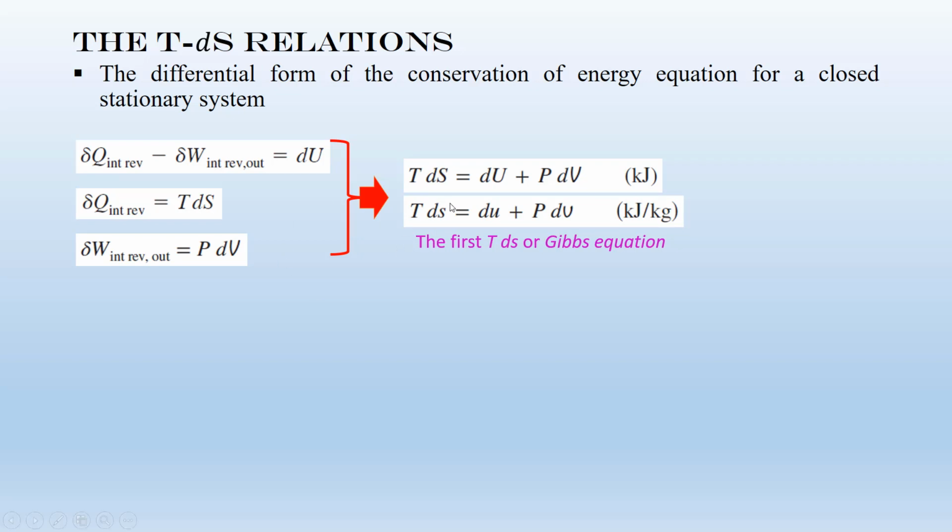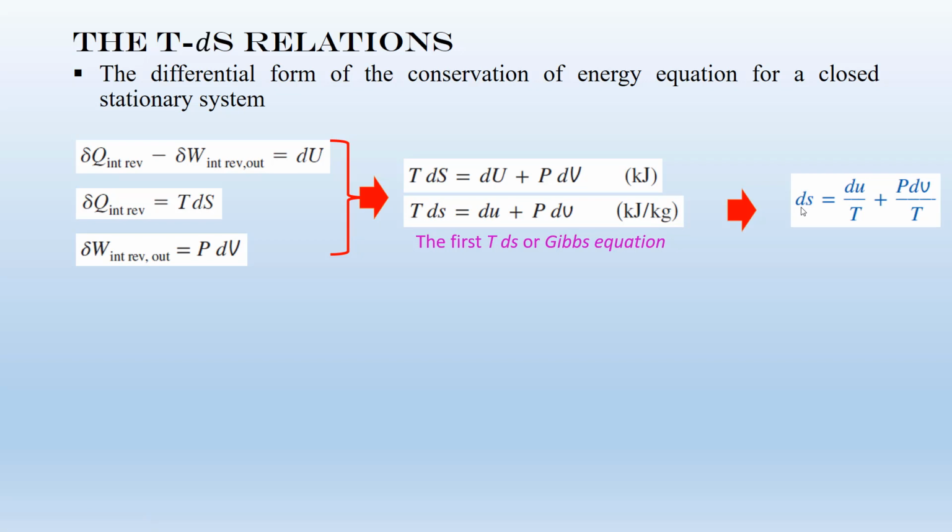If you divide both sides of this equation by T, you can write it based on ds. You can write ds equals du over T plus P d nu over T. What is the importance of this equation? You can calculate the delta S by having information for the delta U, pressure, temperature, and the delta nu, correct? And you have tables and different methods to calculate the delta U, pressure, and d nu, and then by using this correlation, you will be able to calculate the ds. This is the first Gibbs equation.